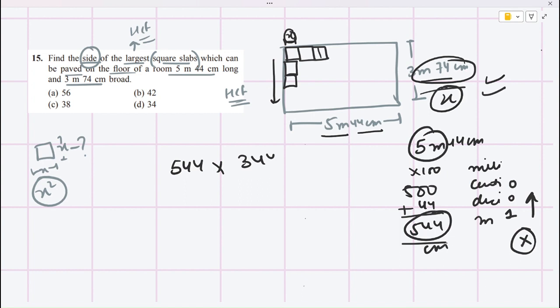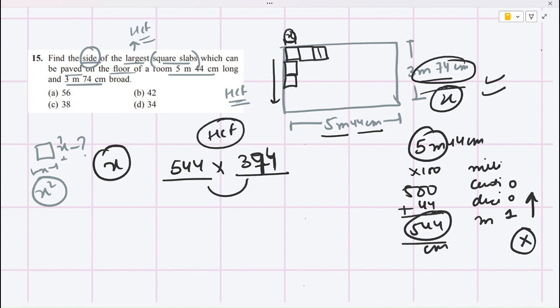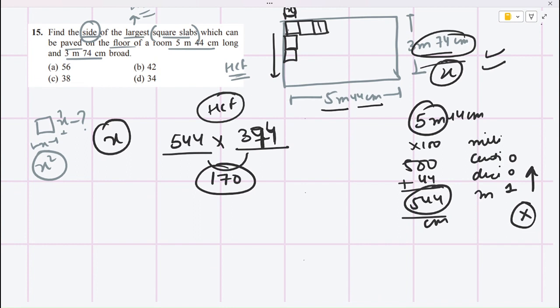So this becomes 374. तो since we know कि जो ये highest factor होगा, यानी कि जो हम x की वैल्यू निकाल रहे हैं, this is the number जो इसको भी कंप्लीट डिवाइड करता हो और इसको भी कंप्लीट डिवाइड करता हो, यानी कि इन दोनों का हमें highest common factor निकालना है. We need to find out the highest common factor of both these numbers. So we'll go by the difference method here because that is pretty much easier. तो difference इनका जाएगा 170. Now since we know कि highest common factor is either the difference of these two numbers या फिर इनके difference का कोई factor. So if we try to find out the factors of 170, first it will go by 2.